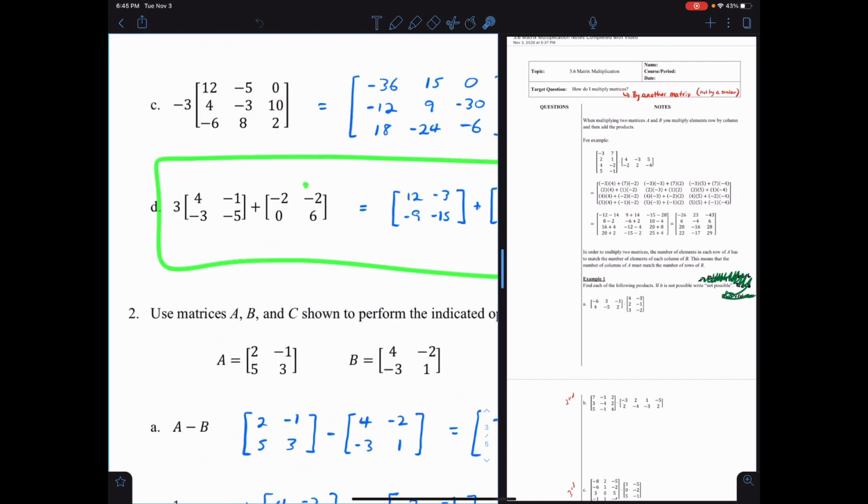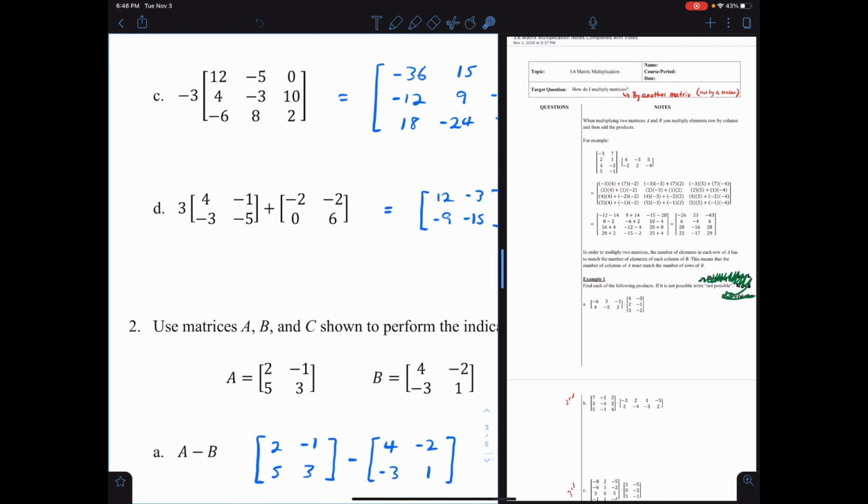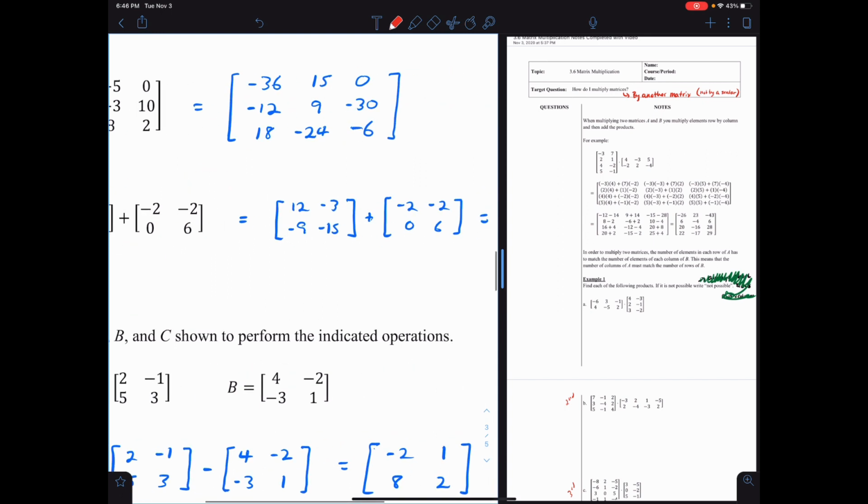If we had the two things we knew before in 3.5, multiplying by a scalar and then addition, what was really nice is it followed a lot of the rules that we already know, right? We have to perform the multiplication before the addition. So that's why we just distributed this 3 to everything and we get something new. And then we added them second. So that's nice. That's what our order of operations currently is, multiplication before addition.